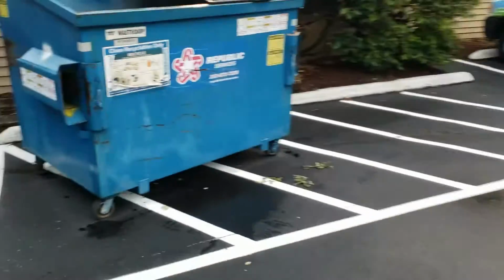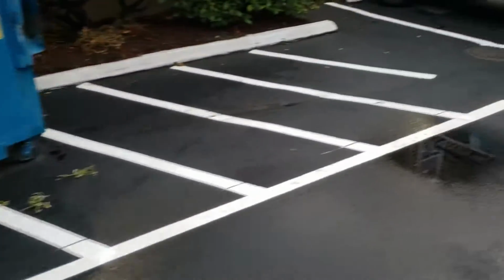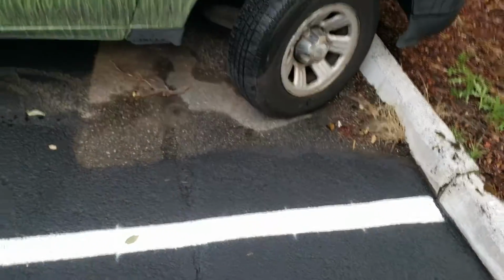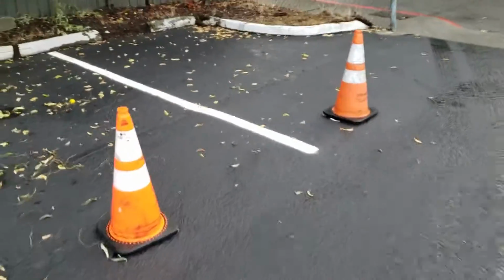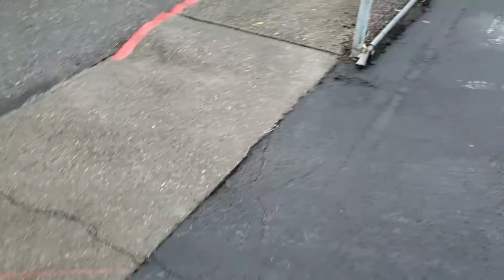Then here, this dumpster was obviously under that truck, and they wheeled it out into this crosshatch after we seal coated it, so you can see it better from the other side. But we didn't prep or seal the dumpster. We just had it pushed up against the curb. So it seems like maybe we're trying to go a little too fast and just not caring enough. We need to put a little more time and effort into this. And if you have questions and you're not sure, foreman, give your project manager a call, or your estimator, account manager, sorry. All the edging looks good though, where it's supposed to.